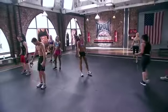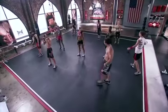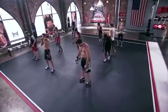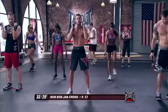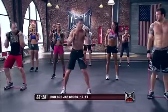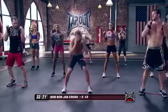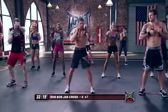Are you ready? We're going right here with our bands. Let's put it underneath both feet. Hands up, guys, right here. We're going right into a bob, into a jab cross. So it looks like this. It goes bob, back, jab cross. Bob, back, jab cross. Bob, back, jab, cross.